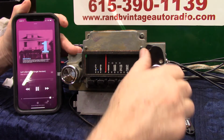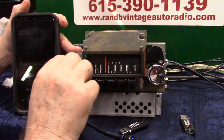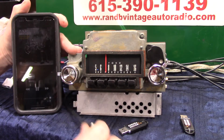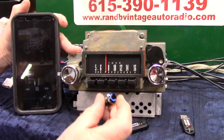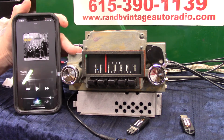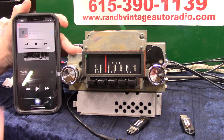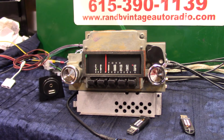See, it works good when you've got everything right on it. Now you hold this down and do a voice command, or turn the volume up twice. Let's do it this way. Stop music. Put it in pause. Right back to radio. So, don't ignore them.